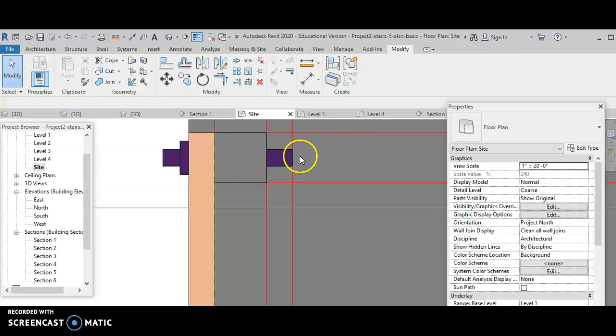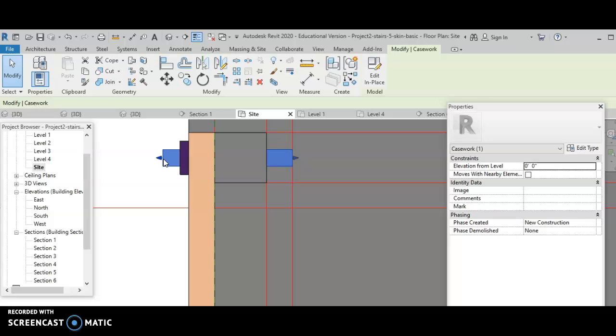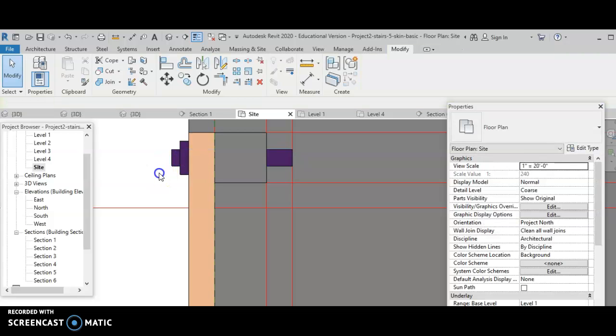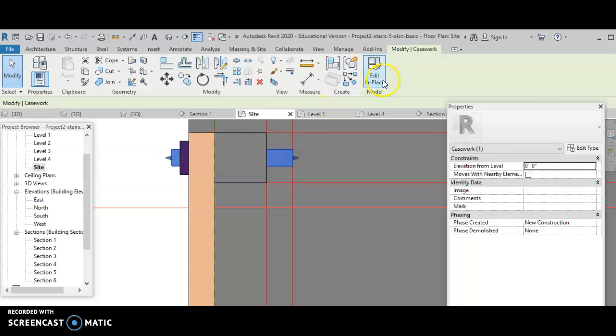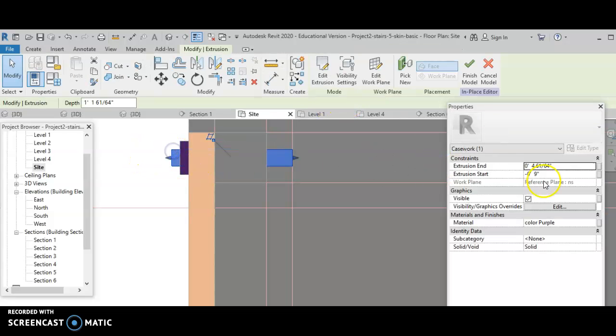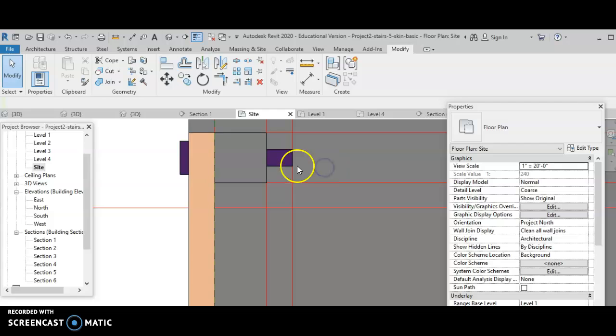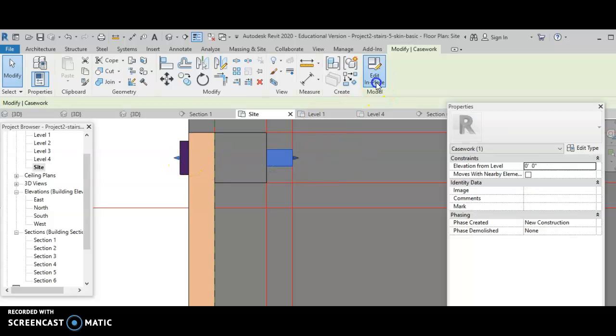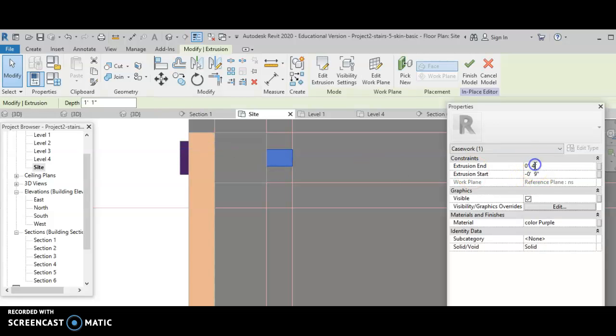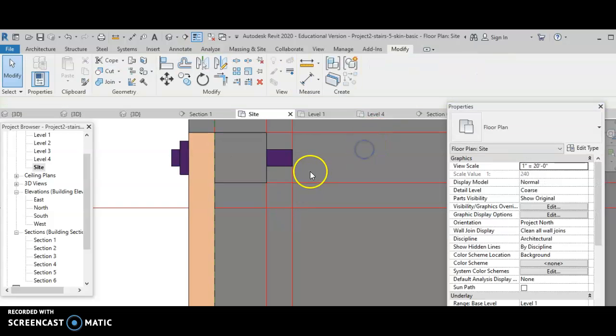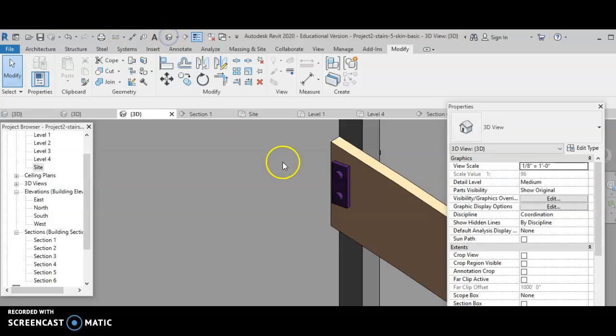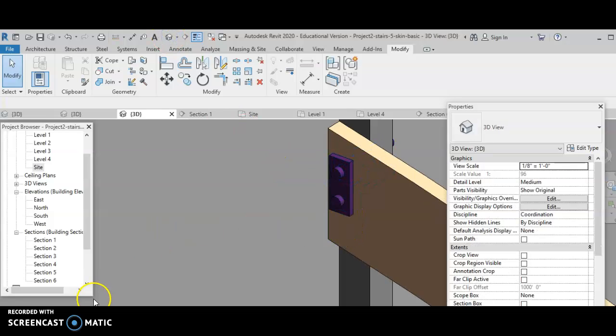So that's this one. And I would like it to go actually a whole lot less, about here. So I'm going to pick it up again and edit it in place. Edit, edit. So it's going from -9 to 4. I'm just going to change this to 4 exact. So there we go. And I'm happy with that 4 exact. Or I may need to actually change it to 5 instead. So I'm going to change this to 5 so it sticks out. Okay. So check. That looks good. And later on, I'm going to correct this part for now. So here it goes. The nuts and bolts are going, and I can definitely change the material later.